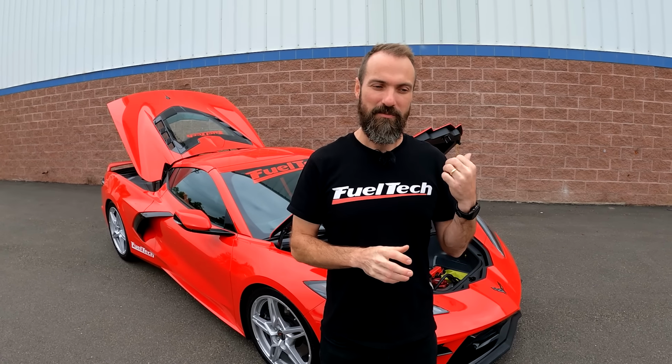Not only that, we have a fuel pressure sensor specifically for the port injection. That fuel pressure sensor not only data logs and tells the FuelTech if everything is okay, but you can even have alert settings that let you know if you have any fuel pressure related problems. That could be either the fuel pump or you're running out of fuel. So you can really be safe that you have methanol supply and the fuel pressure is properly, everything is fine.